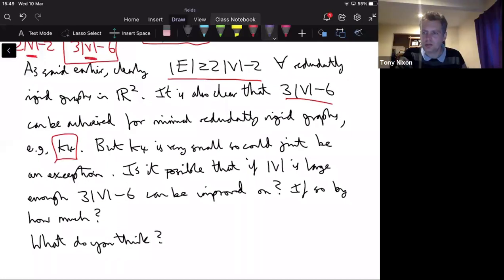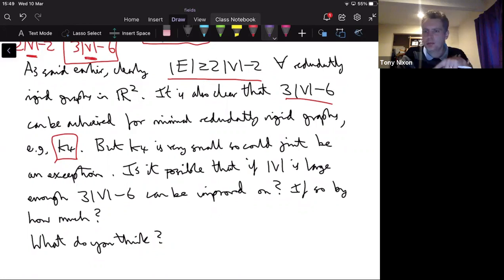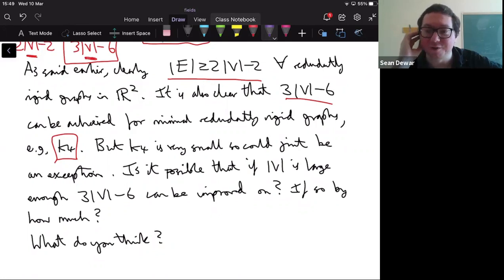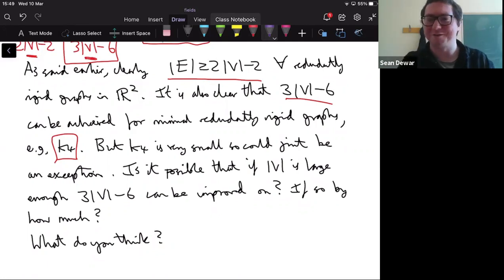If it's minimally rigid in 3D, then I think Sean's saying from a Gortler-Healy-Thurston result, it will be redundantly rigid in 2D. If you're redundantly rigid in dimension D, you're definitely going to be redundantly rigid in dimension D minus 1 or anything lower. It's not a completely trivial result. It's not just immediate. So I don't think it's immediately obvious, but yeah, I guess the minimality is the problem.